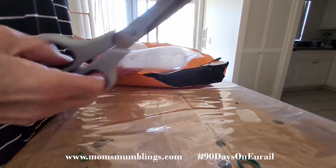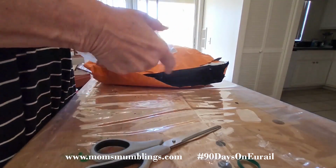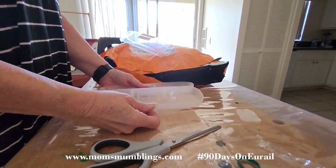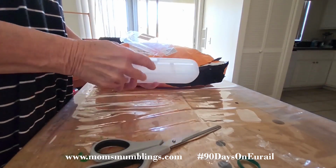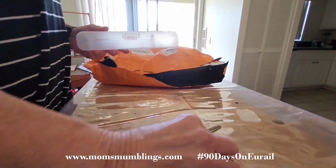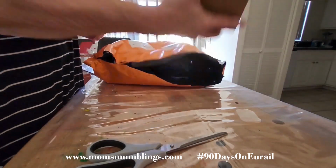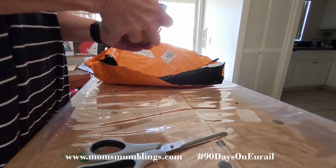I don't know what this is. It's a daily necessities storage box. This was supposed to be to hold, I thought, a toothbrush. Like a stupid little electric toothbrush. We'll find out based on what's left in the bag. Ooh, a box. Mystery.